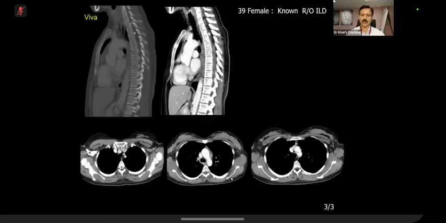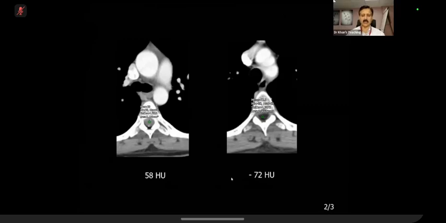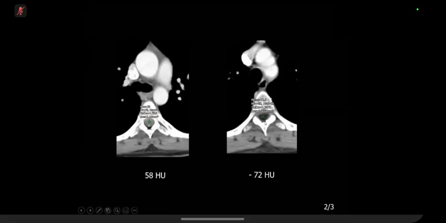Okay, so this raises my suspicion of a dermoid. How will you check the fat? Is there fat inside or not? I could do a region of interest, pinpointing it here. That's a classical scenario, and you have to tackle it like this. And what is here? It confirms my suspicion: it's -69, so consistent with fat Hounsfield density.